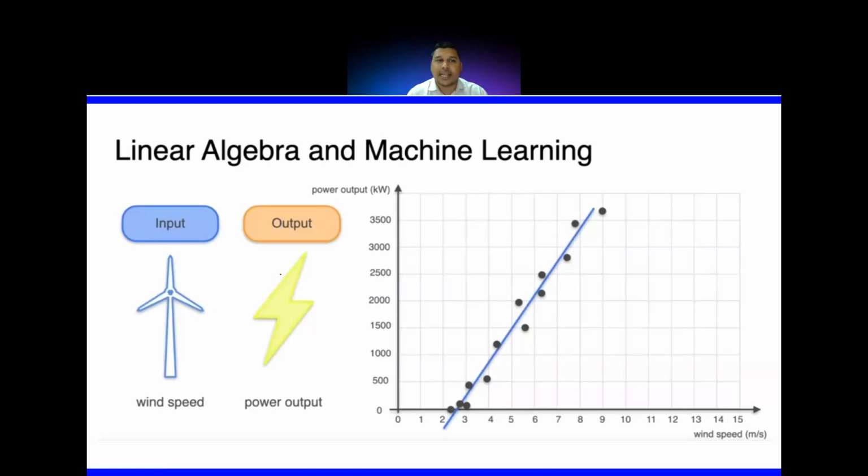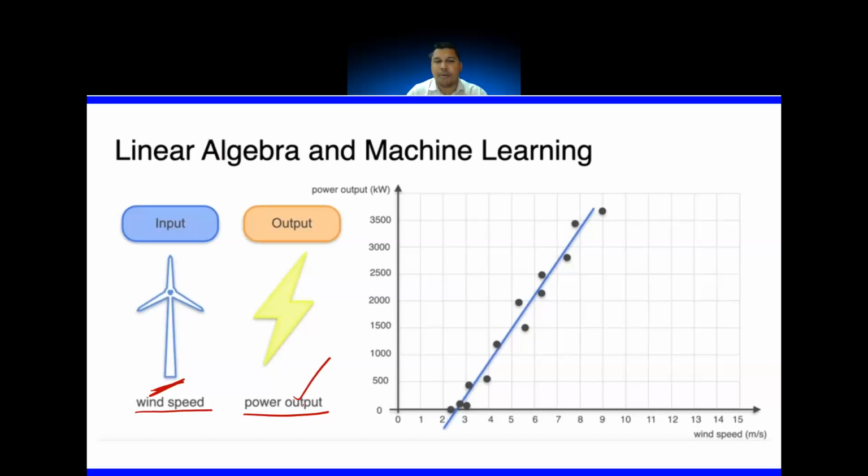Let's take an example and try to understand, right? See, I'm talking about a machine learning problem. Given wind speed, I want to predict what is the power output. If you have a windmill like this, a turbine, in this diagram, based on the wind speed, if the wind speed is more, that particular fan rotates faster and it generates more output, right? So this is a small, simple machine learning problem.